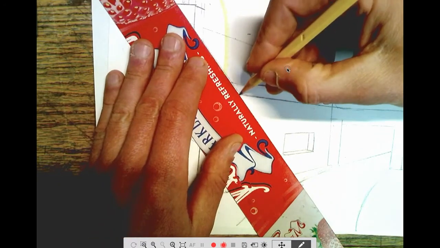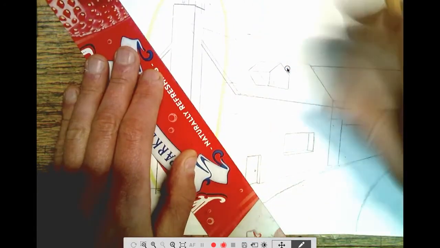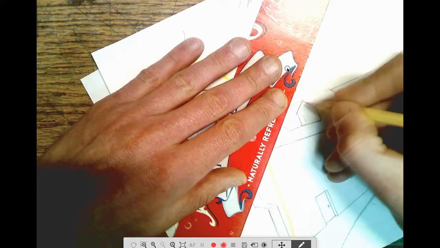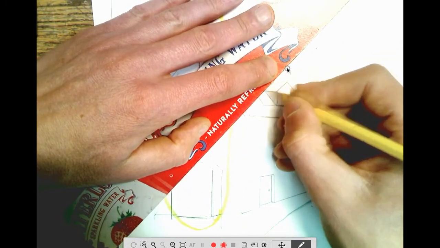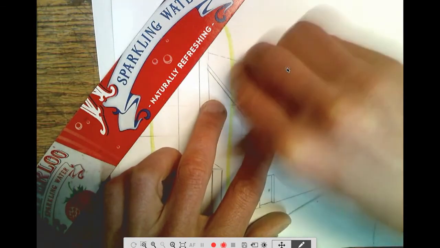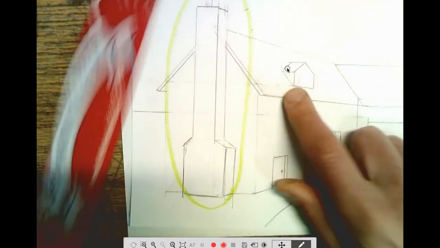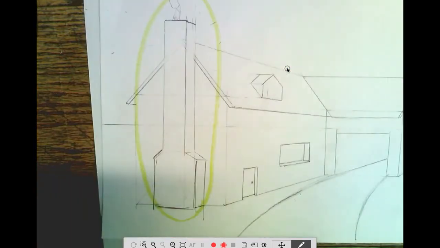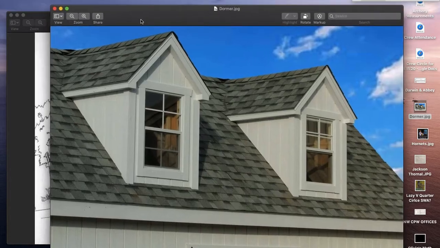So we'd have to go like this. From this corner, have a line that's parallel to the roof diagonal. It's going to make the dormer a little bit smaller, and then we'll just follow this so it's parallel to the other diagonal, and then just erase that out. So a couple of you guys tried those dormers, and some of you guys even did it right, so good on you. Doesn't that look better? Just wanted to clear that up for you.